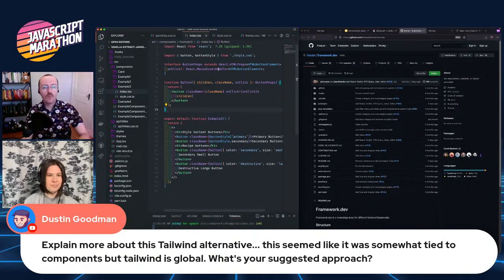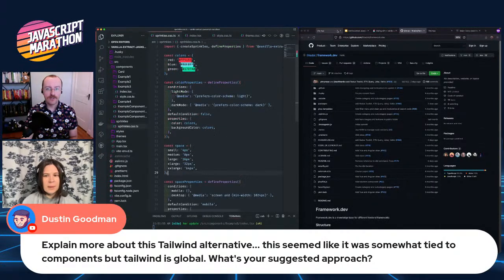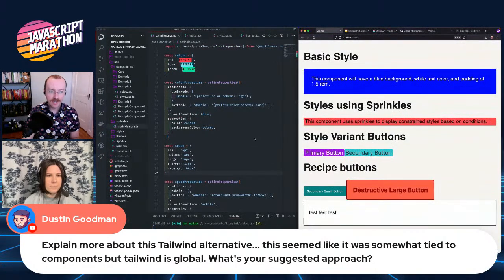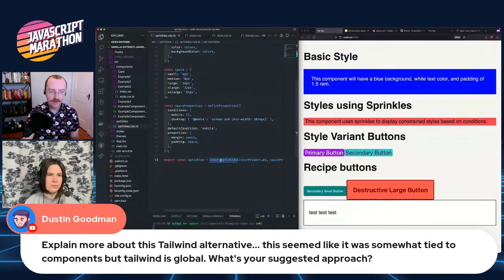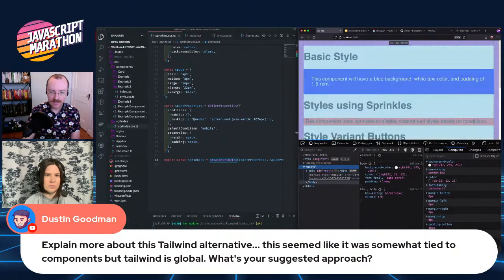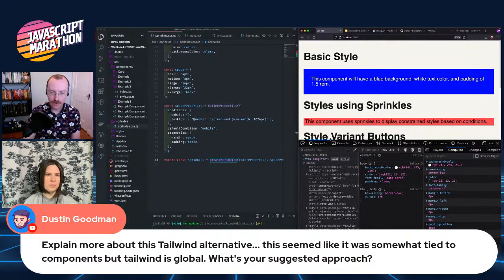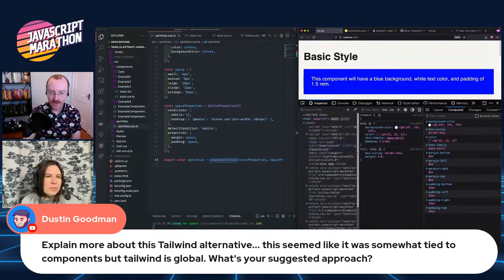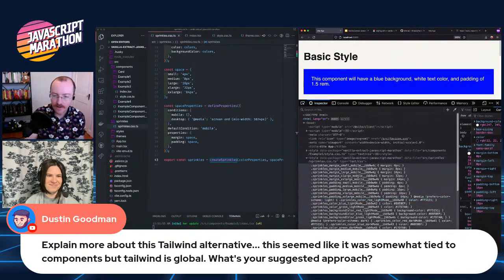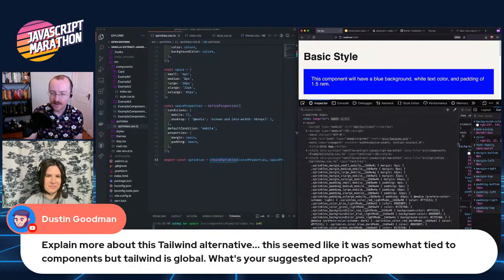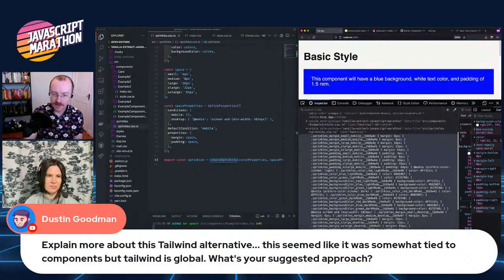Right. So with the sprinkles, what you're getting is when you create sprinkles and you're feeding it all of these properties, it is creating a style sheet full of these utility classes. So it is in some ways global. Let's see here, sprinkles. So you can see that it has created a whole bunch of utility classes that we can use anywhere.